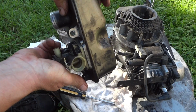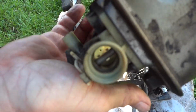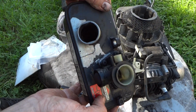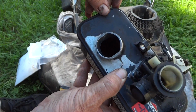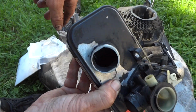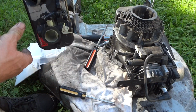Hit your squirter, pump it a couple times. If you hear that sucking, that means that it's working just like it should. I wish I had a better gas tank, but you can see it's fairly clean in there. I put more gas in it, sloshed it around a couple times, and took the gas and filtered it through a cloth, so there's no more dirt in there at least, or water. So now all we gotta do is put it back together.